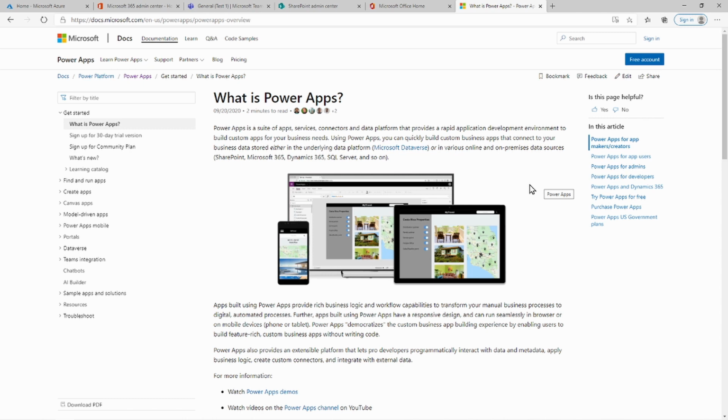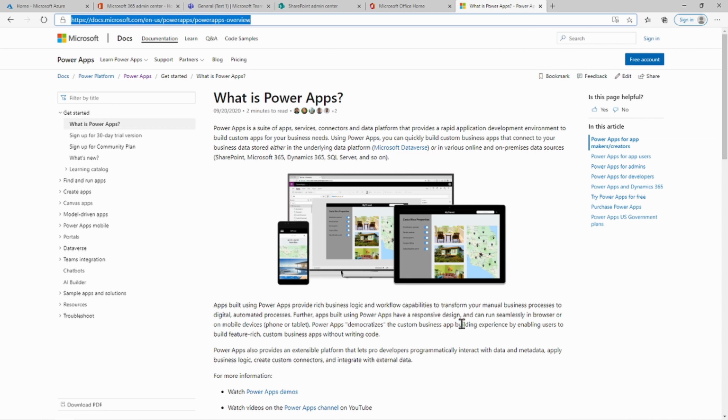And then from there, you should have enough understanding of Power Apps, and we will be creating projects where we'll go into more detail of the functionality and the features of the Power Apps. So if you don't know what Power Apps is, you can go to the Microsoft documentation. I'll include this URL to the Power App documentation in the video description.